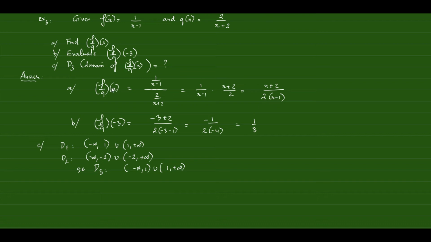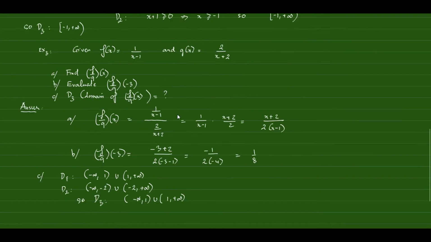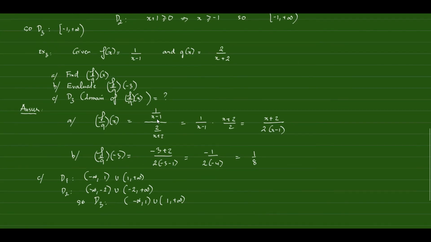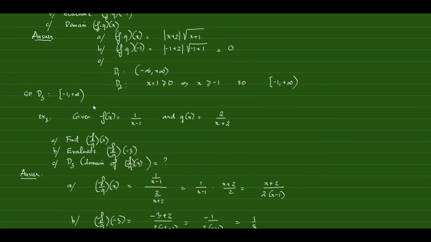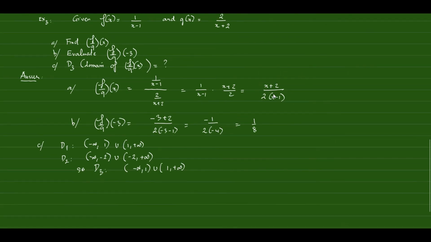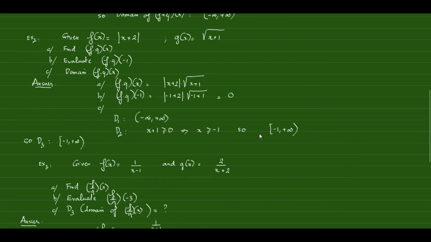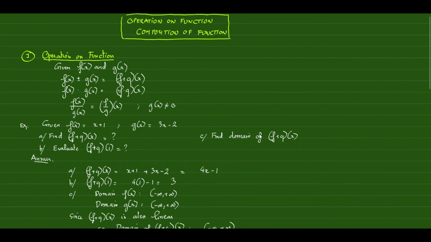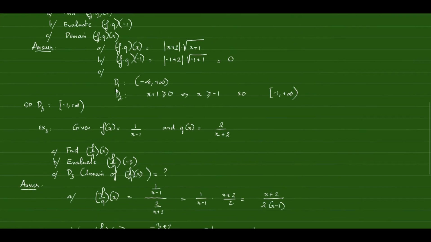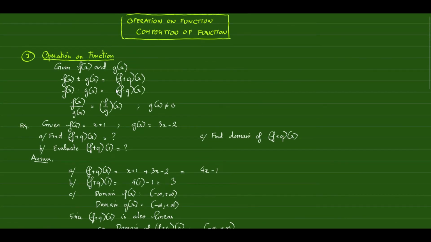Okay, so in order to find the domain of the quotient or the domain of the product of the two functions, you have to look at this. And the good thing about this is that it's still the same type of function. Like in the last example, it's a different type, so you have to consider really carefully. Okay, you gotta look at this one, look at this one, and for example 2 right here, you gotta find the intersection, but this one you don't have it. You just need to look at this one. Alright, so that is how you do operations on functions. You basically add them up, subtract, multiply, and divide. For evaluation, all you have to do is just go ahead and plug them in.